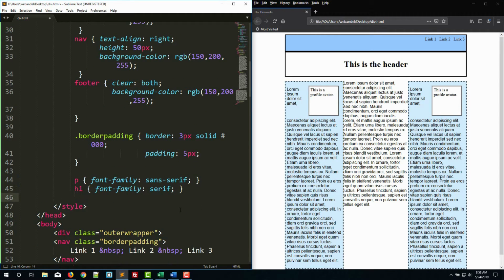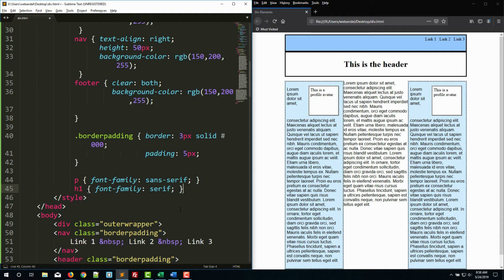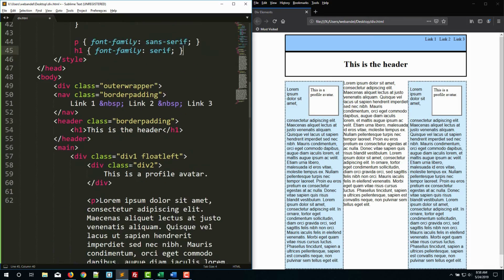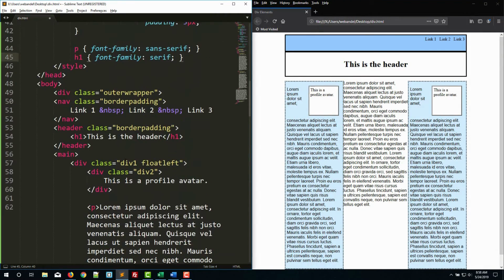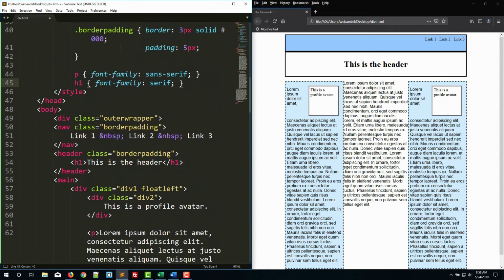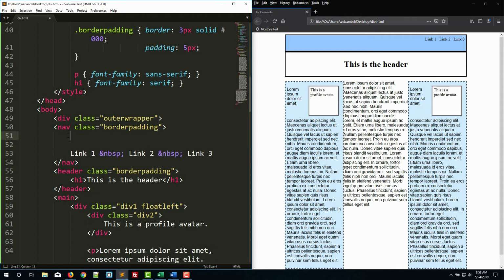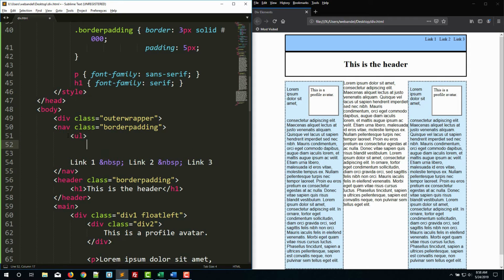Do the same thing with our links, which reminds me we should go back to our navigation and let's replace this just like we did in the last video. So we'll do an unordered list.